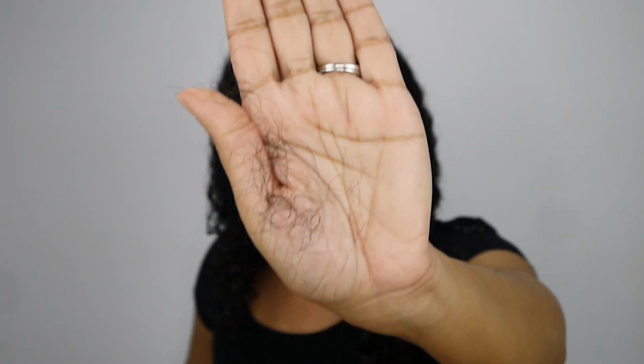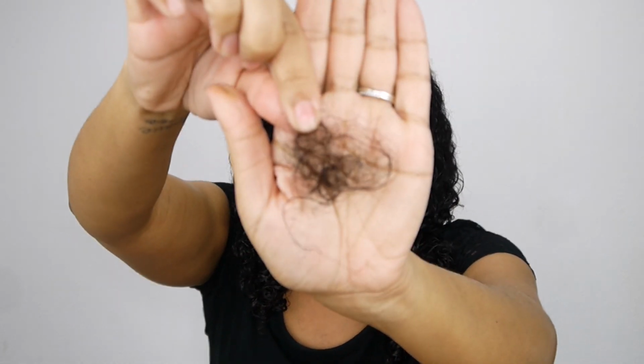In my hands from finger detangling. About that much hair, you guys, I lost on that side. Now I'm gonna combine the hair from this brush with this. So this is about how much hair I lost on the Denman side. This is about how much hair I lost.